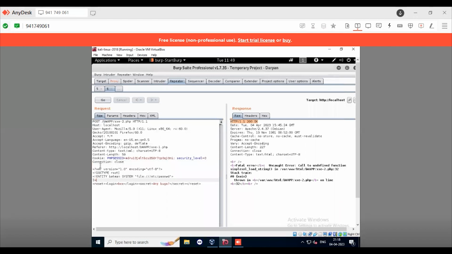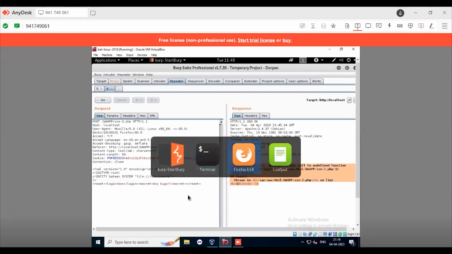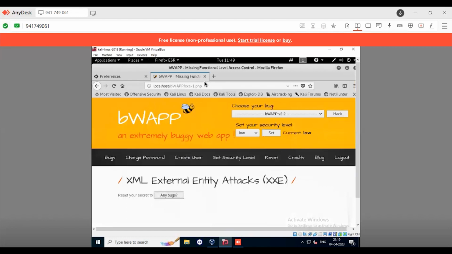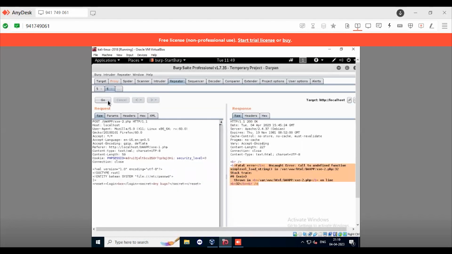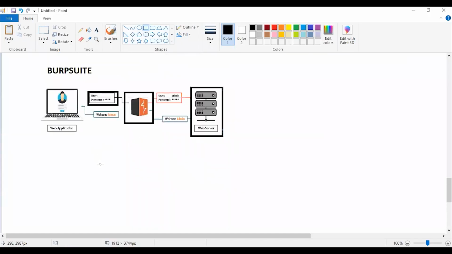I'm going to paste it in here. Now over here, as you can see, I'm facing some PHP issues with my app. If I go on to click, I'm getting the app. So it's okay, I'll show you the output over here, because I've been testing and obviously due to testing it crashed.